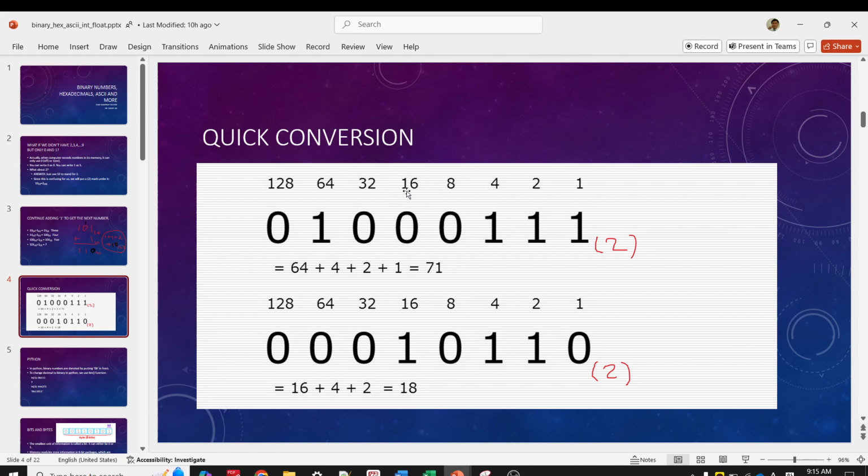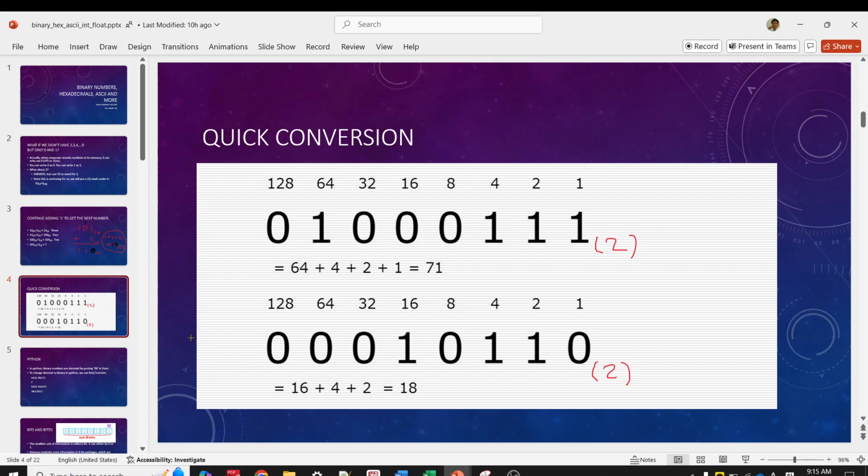So this will be 2 to the 4th power, 16, 2 to the 5th power is 32, 2 to the 6th power is 64, 2 to the 7th power is 128. So you can convert this by saying it's 1 times 64, 1 times 4, 1 times 2, 1 times 1, and that gives you 71. So this represents 71.